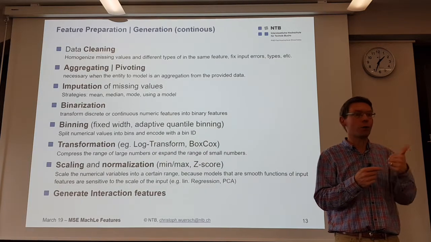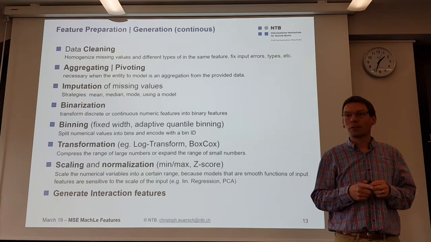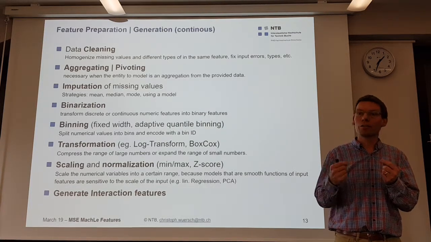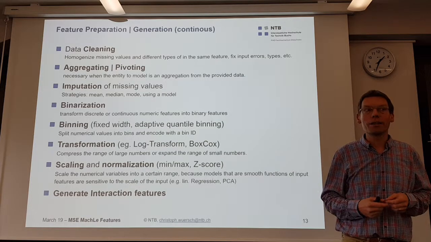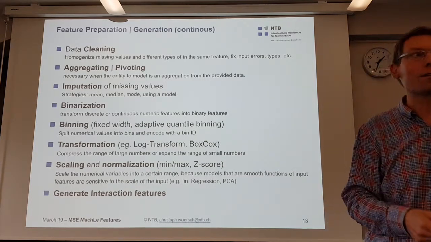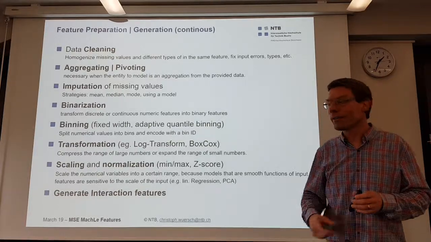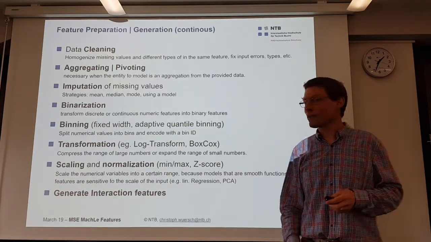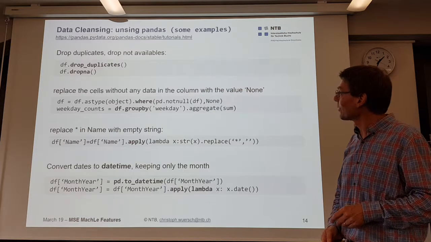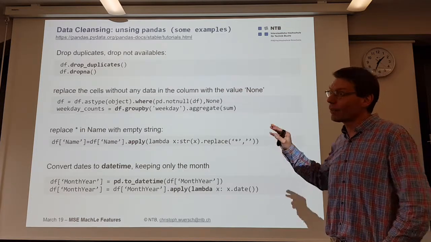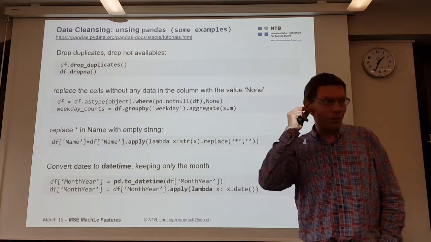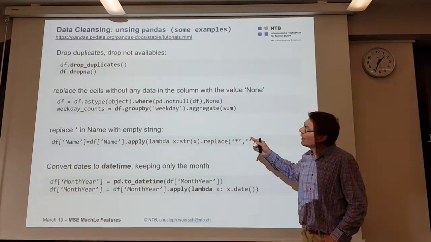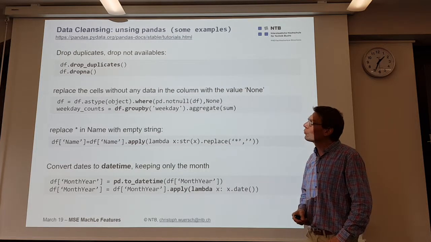If you have a feature x1 and a feature x2, you can multiply them to get an interaction feature between x1 and x2. Or you can create an interaction feature between the feature itself, so you have an x1 squared. It's like a polynomial feature for a general feature class. Good, okay.